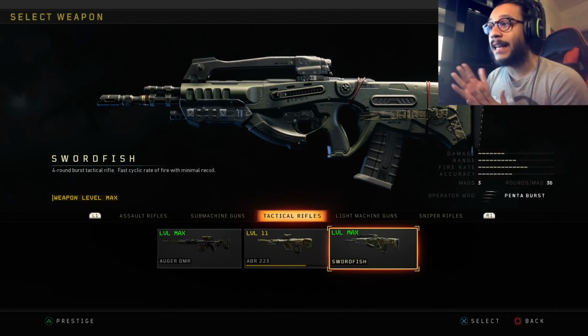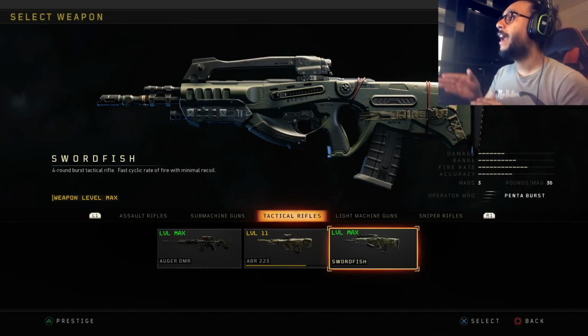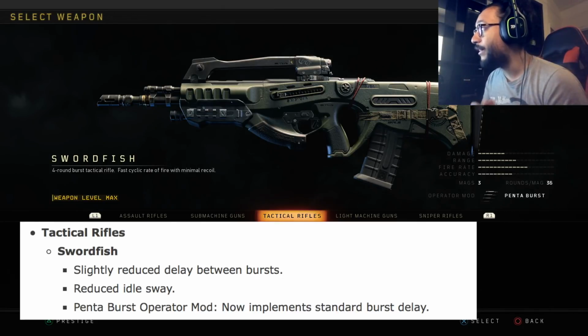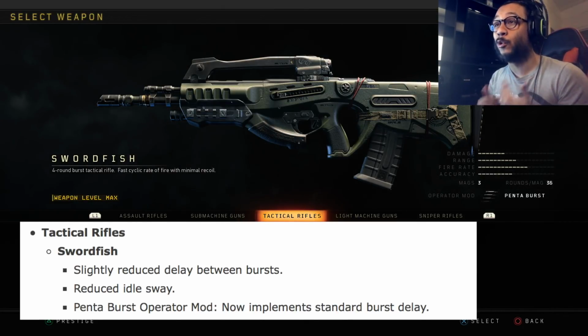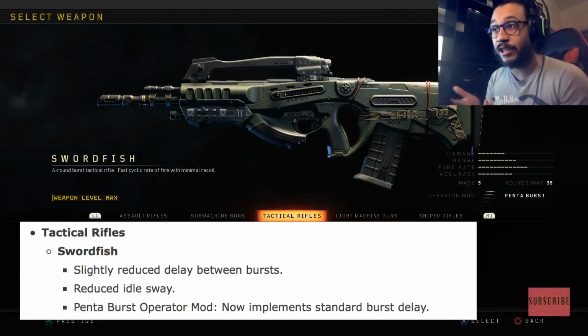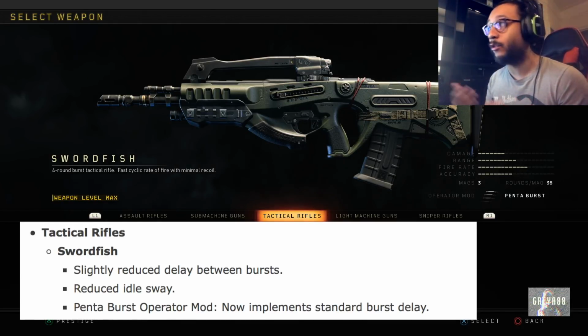Next up here, guys, we're looking at the tactical rifle category, and there's only one gun that was actually adjusted, and that is the Swordfish, one of my favorite guns in the game right now. The Swordfish has slightly reduced delay between bursts, so now you're actually able to shoot even faster with the Swordfish in between bursts. That's pretty good. It also reduced its idle sway, so the idle sway has been reduced.